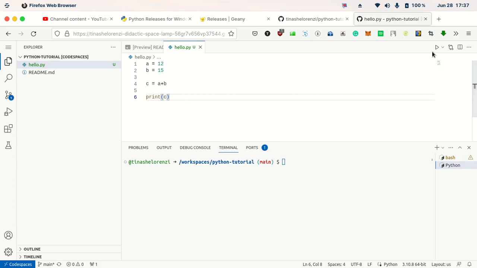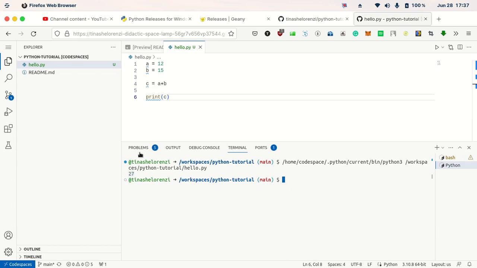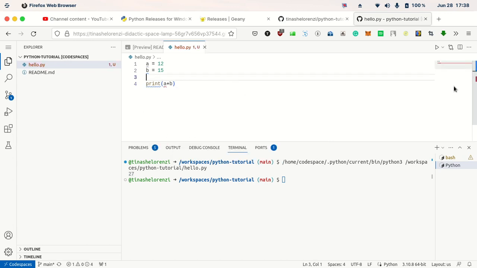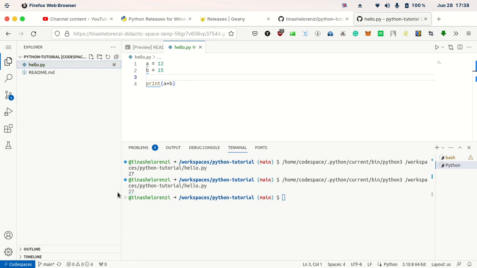This is one way of doing it, and I should get the answer 27 if my math is right. Yes, I should get 27 back. Another way I can do that is by avoiding the c and doing everything explicitly, putting a plus b inside the print. While doing this, I'll still get the 27 ultimately.